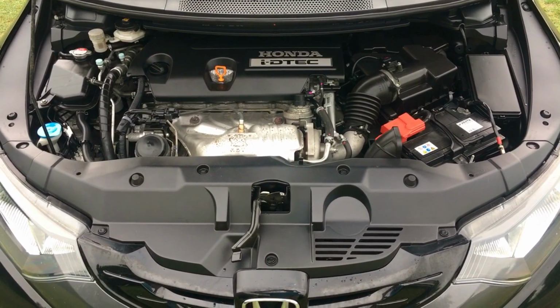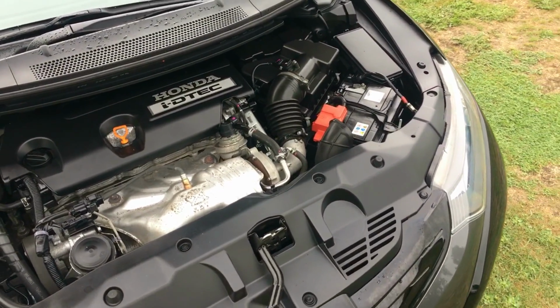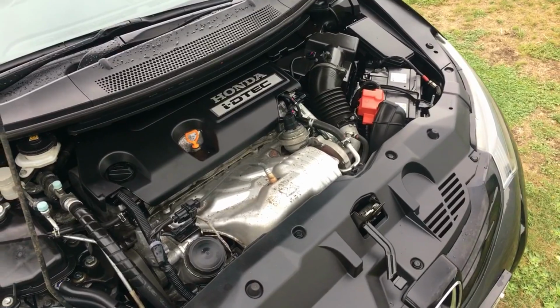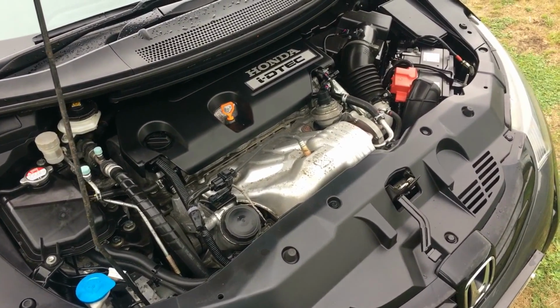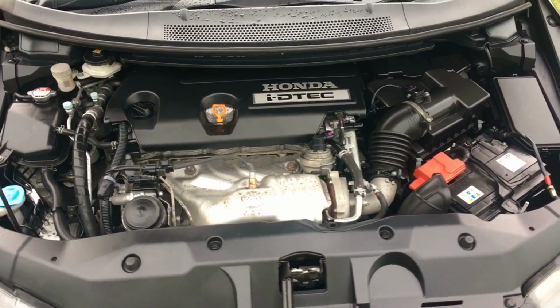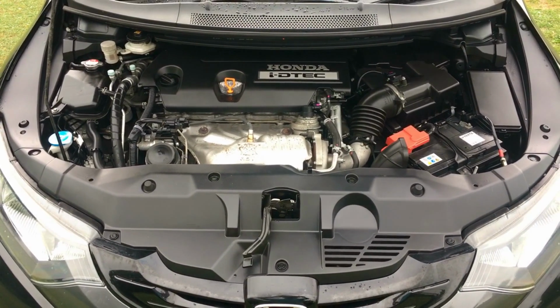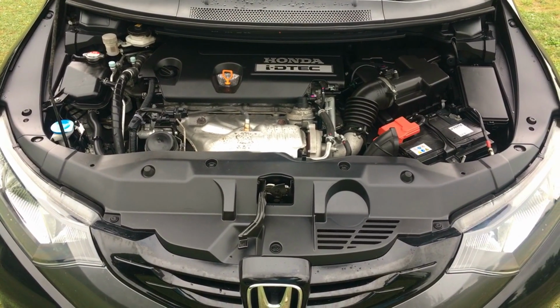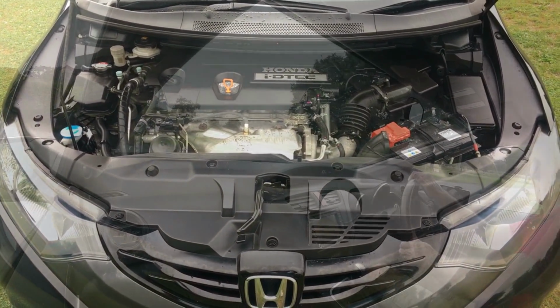Finally, just come under the engine bay. As you expect from Honda, they always present these things very, very nicely indeed. Incidentally, the engines always sound a lot noisier on the microphone and on the videos than they do when you're physically stood here. Car's been fully serviced. We've just serviced it ourselves, and it's just undertaken a brand new MOT, which is done independently of us. What will follow this video will be a road test of this very car.